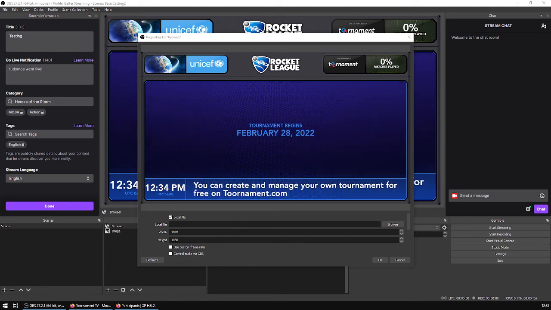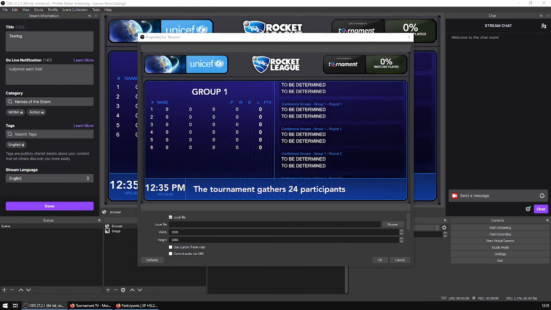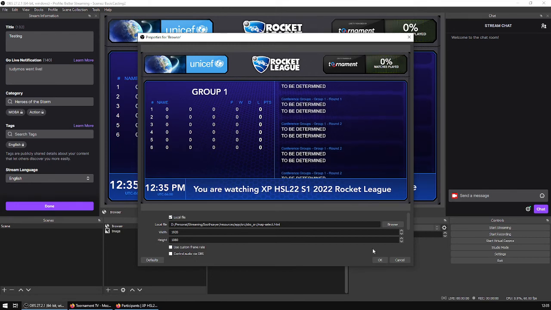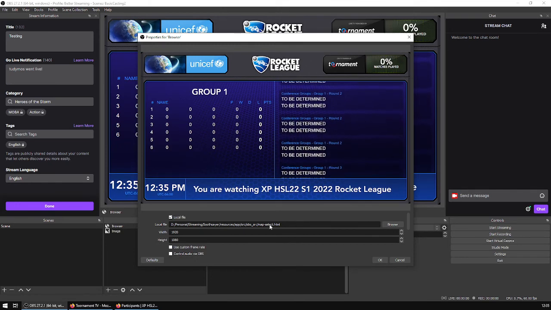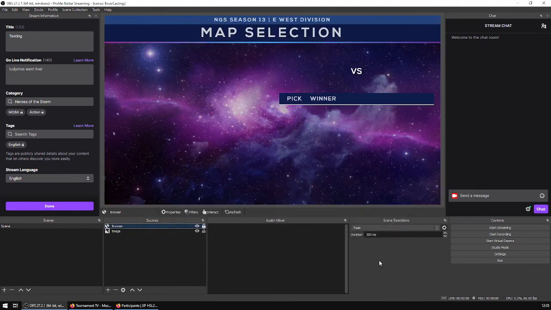And where's my OBS? I lost my window. Here we are. There are so many windows open right now on my computer because I always have resources up. So, for example, I can put this file in here. You see, this is on my computer. It's just an HTML file, and I can click OK, and we now have this as a resource coming in.